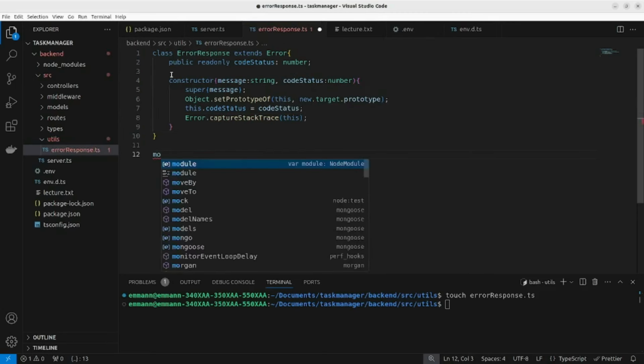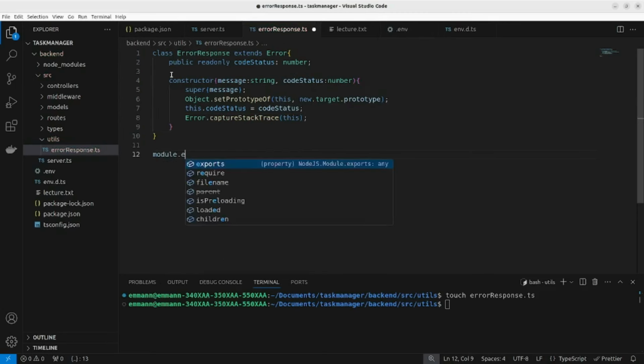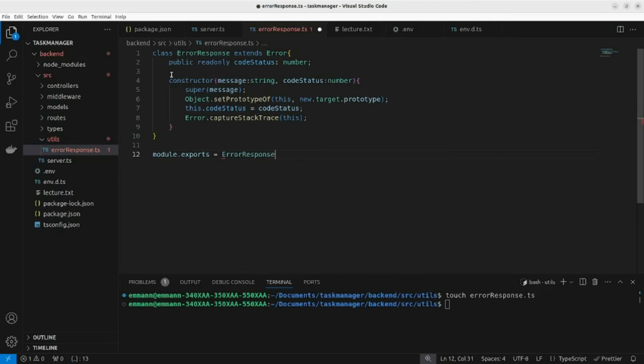And now to use it, we have to export the module: module.exports = ErrorResponse.